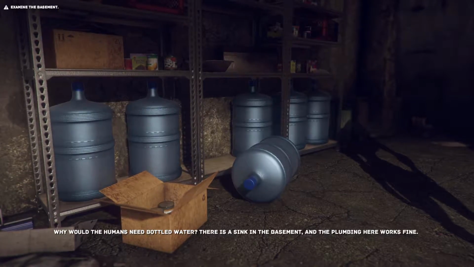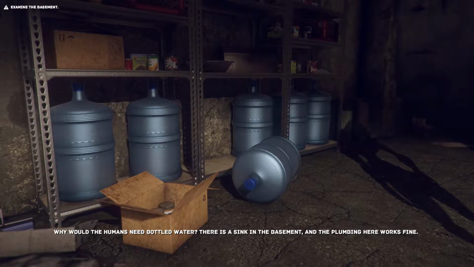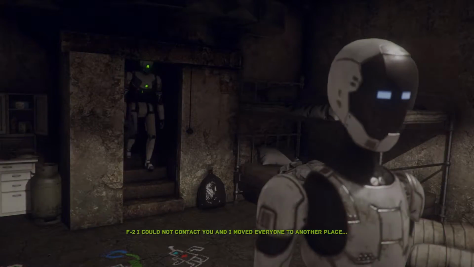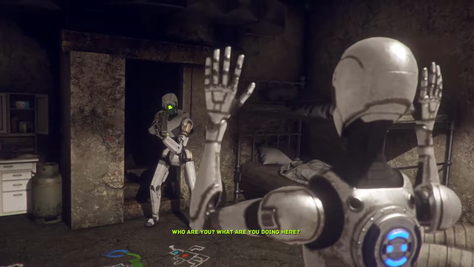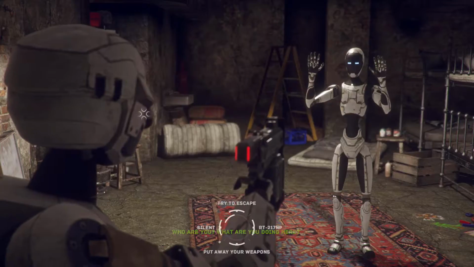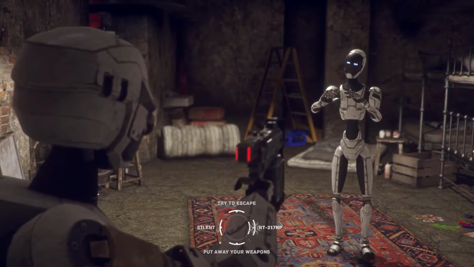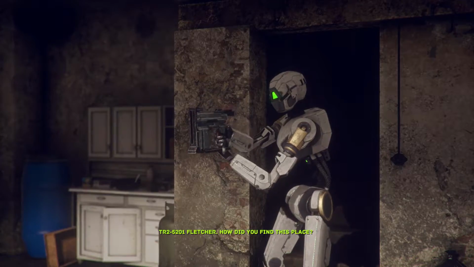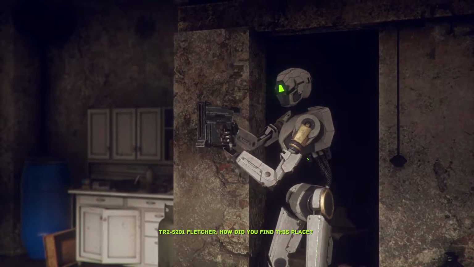Why would the humans need bottled water? There's a sink in the basement, and the plumbing here works fine. F2, I could not contact you, and I moved everyone to another place. Who are you? What are you doing here? I am RT-217NP. And you? TR2-5201. Fletcher, how did you find this place?